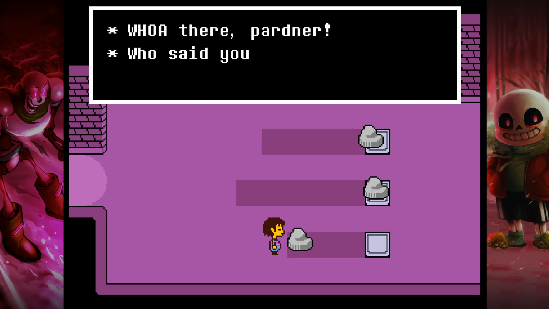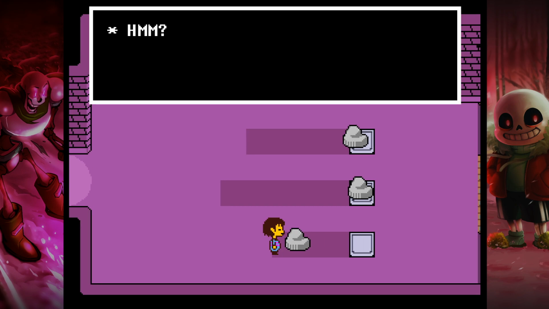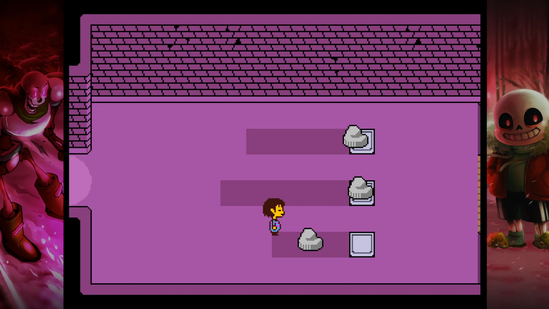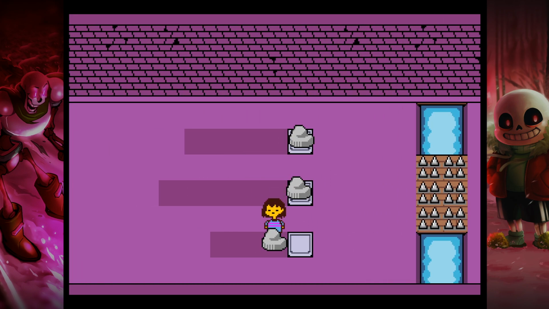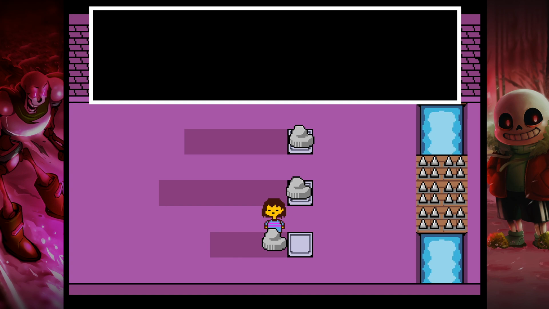Whoa there, partner. Who said you could push me around? Hmm? So you're asking me to move over? Okay, just for you. Just for you, pumpkin. Hmm? You want me to move some more? Alrighty, how's this? Oh, you dumbass. Hmm? That was the wrong direction? Okay. I think I got it. Yeah, there we go. Oh, fuck you, buddy! Hmm? You wanted me to stay there? You're giving me a real workout.